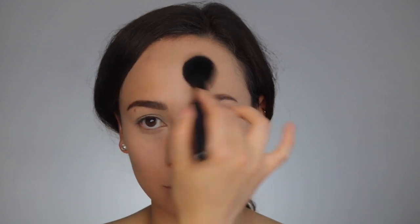Charlotte Tilbury does have a loose setting powder, but I'm going to go ahead and use the Airbrush Flawless Finish Setting Powder. I really love this powder. It's very light. I think it's perfect for wedding touch-ups and giving that all-over finish to the skin because there is a slight glow to it. I'm just patting it in the more important areas. I don't love this for setting my under eyes — normally I would use a translucent powder. If you have very oily skin, I definitely would recommend adding a little bit more powder. I have more normal to dry skin, so I'm just powdering in the areas that get a little shiny. You want to use this powder to continue touching up throughout the day — it doesn't look like it's building up and it sucks the oil right in without looking cakey.